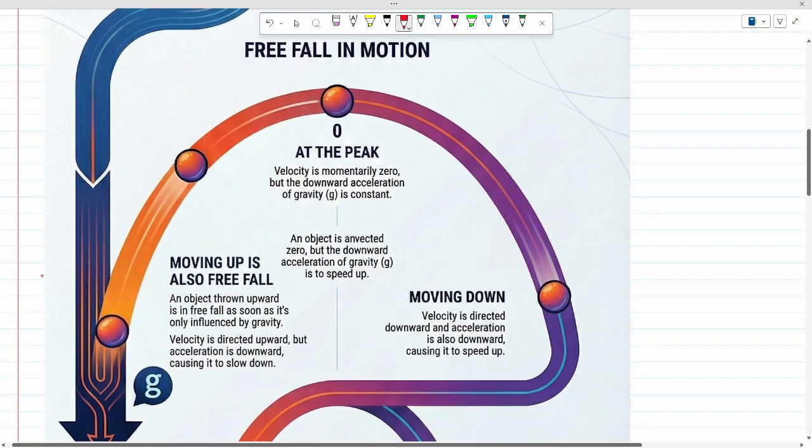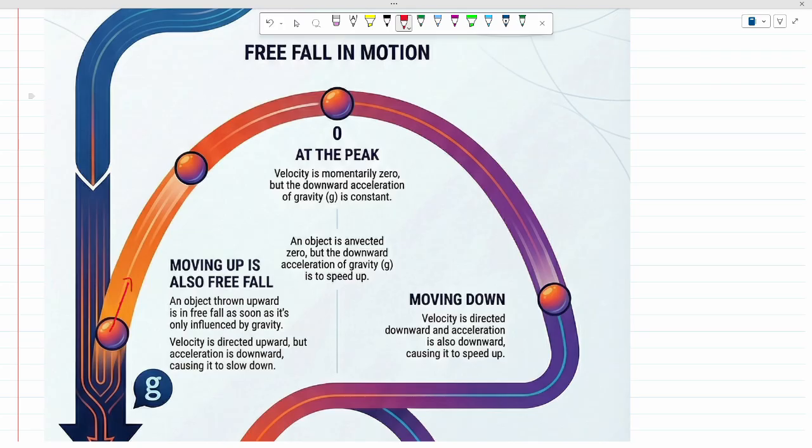Free fall in motion. So imagine a ball being thrown up. At the highest height, it may be moving horizontally, but vertically, its vertical speed is 0. So if we are talking about a ball thrown straight up, then at the top, velocity would momentarily be 0. And the constant downward acceleration continues to pull it down, and then eventually the ball has downward velocity. And I'm not sure what this means. Let me just cross this out. I think this entire thing is at best redundant.